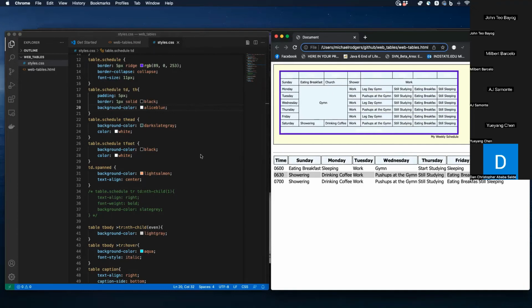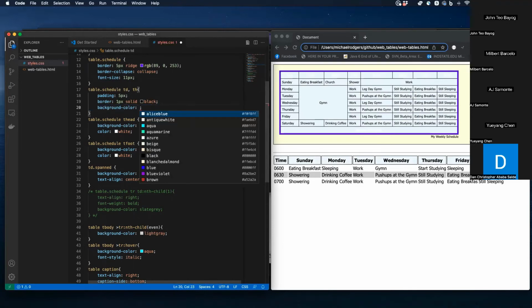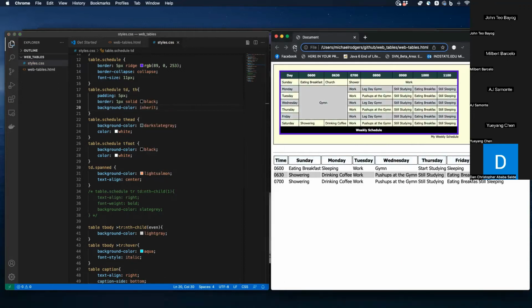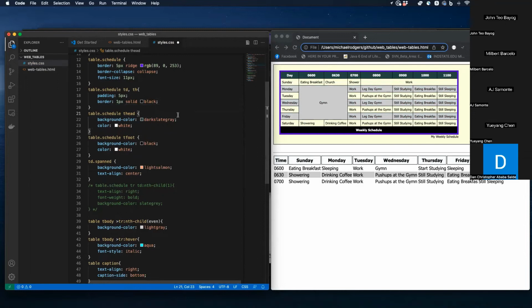Actually, it overrode everything, didn't it? Let's see, what is background color is inherit. There we go. So we're going to take that out for right now. We're going to come back to that in a second.